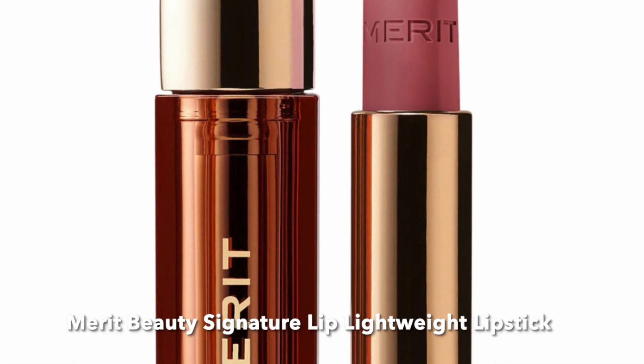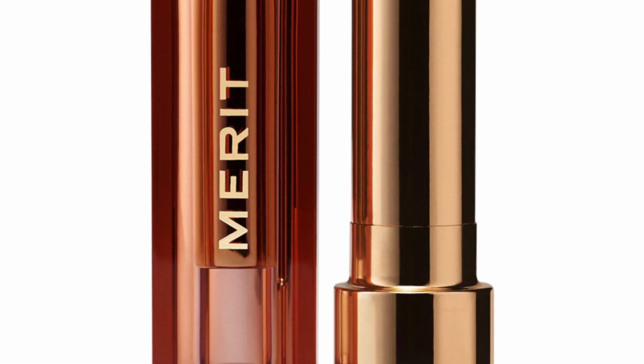You will see, but equally on the green side, and look at the packaging of this, is the Merit Millennium Satin Lipstick. And again, beautiful, beautiful packaging. Guys, that is it in the middle. It's just a little bit pinker. It has a little more sheen to it because it's a satin lipstick. Anyways, beautiful, soft, gorgeous packaging, green product, so good.